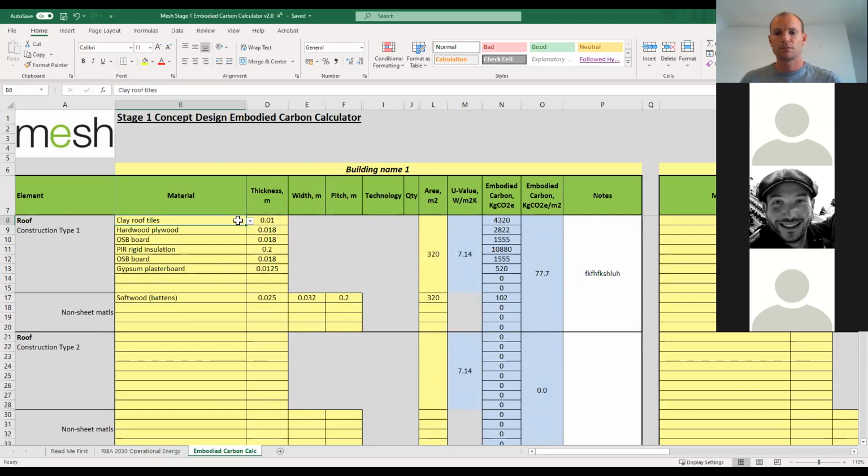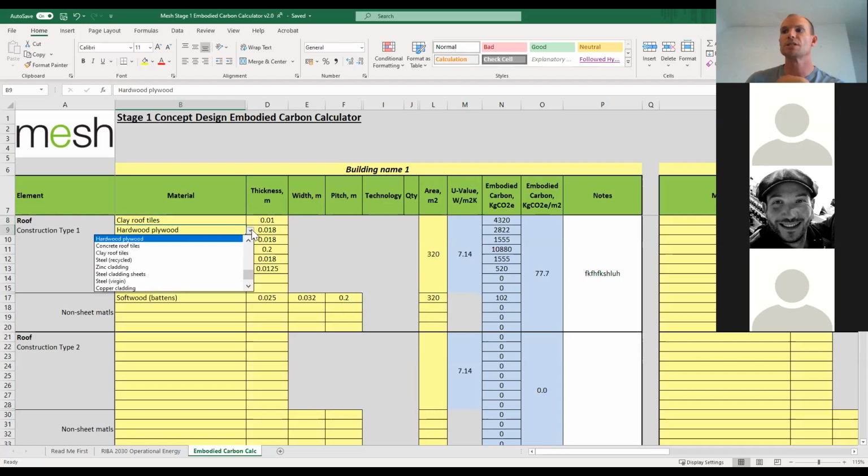Next question from William. Are you limited to only 2 types of each? Do you have different options for different lambda values for different types of installation, or is it a standard assumption to be used as a benchmark later in the project? Yeah, essentially, yeah. For every one of these materials, we have assumed a mid-range thermal conductivity value, which is a lambda value, which then comes out to a U value. So again, none of this replaces a proper U value calculation, but we think it's pretty close.